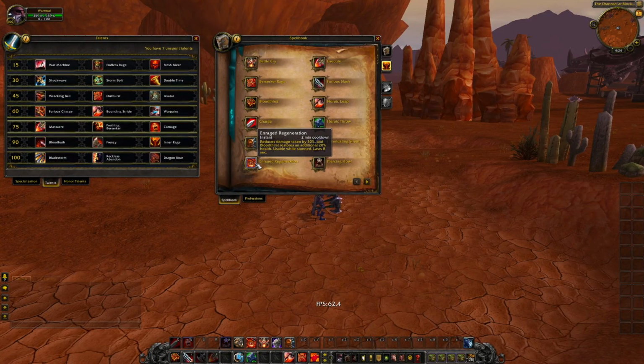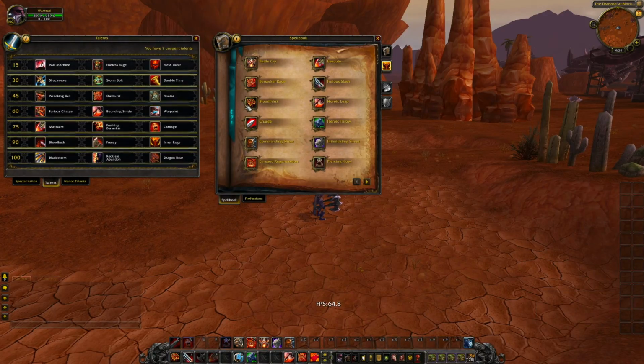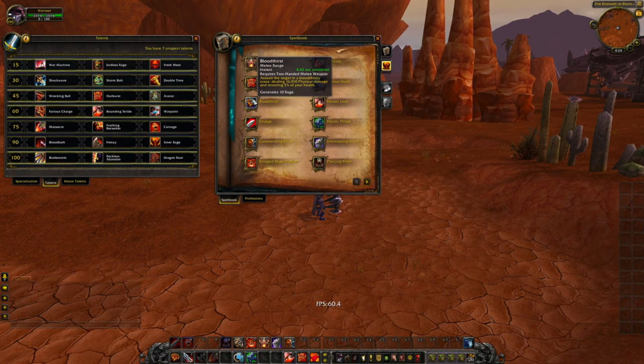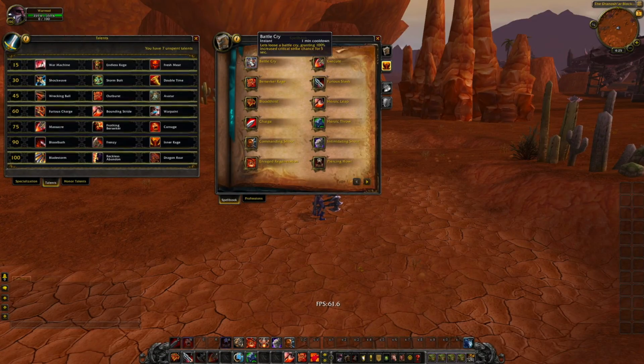Commanding Shout. Lets loose a commanding shout, granting all party or raid members within 30 yards 15% increased health for 10 seconds. After this effect expires, the health is lost. Charge. Charge towards an enemy, rooting it for 1.5 seconds. That is on cue down here. Bloodthirst. Assaults the target in a bloodthirsty craze, dealing 16,010 physical damage and restoring 5% of your health. So that's like Death Strike for DKs, and just Victory Rush for Arms Warriors. Berserker Rage. Go berserk, removing and granting immunity to fear, sap, and incapacitate effects for 6 seconds. And then finally, Battle Cry lets loose a battle cry granting a 100% increased critical strike chance for 5 seconds.